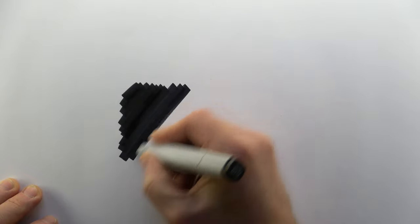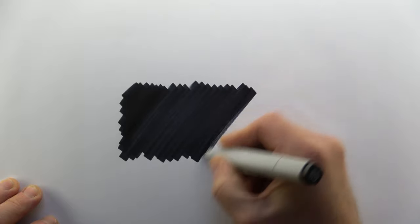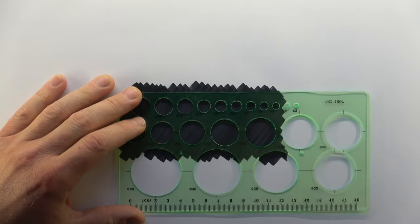I'm loosely laying down a block of dark grey marker pen. I could just use dark grey paper, but the streaky nature of the marker pen can help to represent a soft but reflective material, such as that often used in electronics equipment.